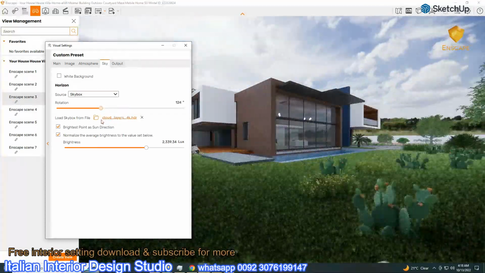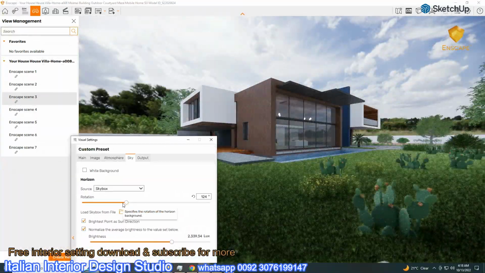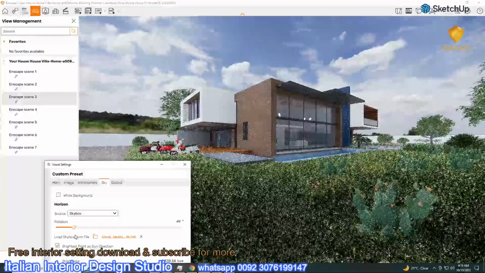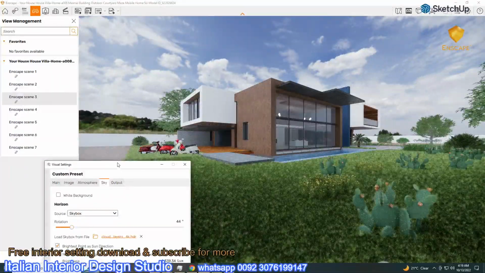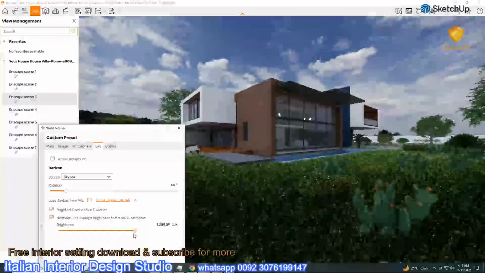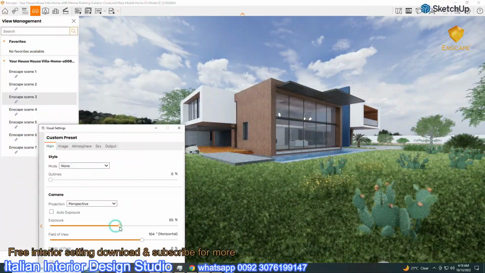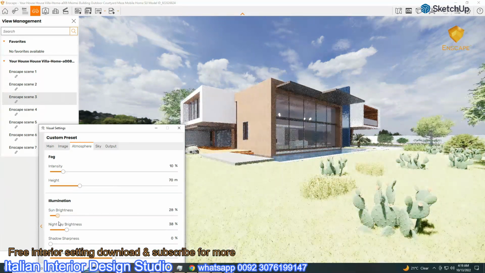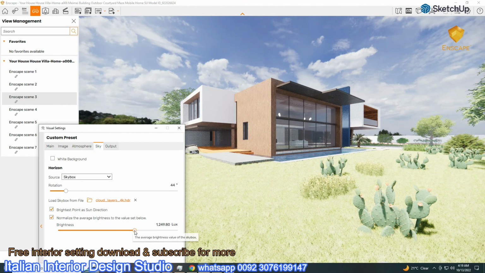There is a huge amount of HDRI data. I cannot cover all of these HDRIs in this video, but I will work with a few HDRIs, and the other data will be in a download link. You can download it and try it yourself.